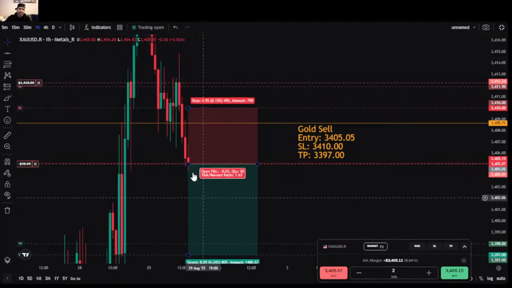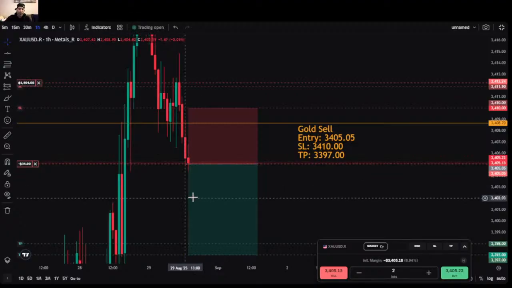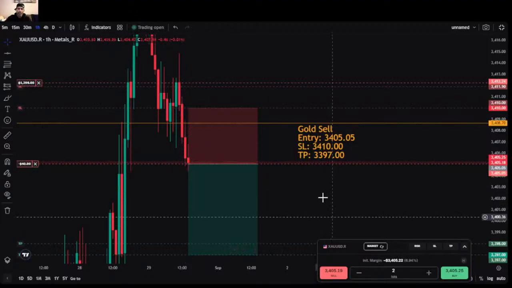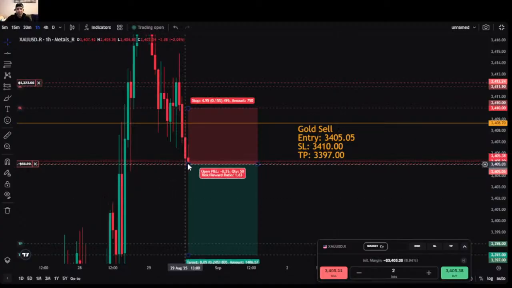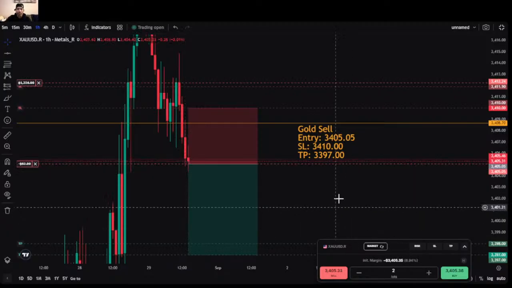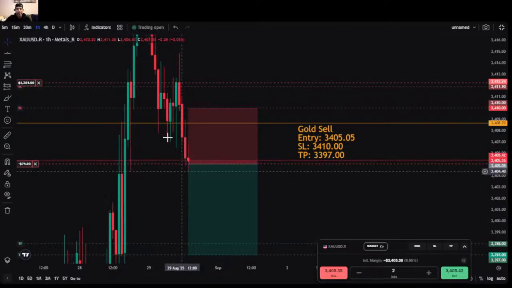Once we're in some decent profit, maybe 20 to 30 pips or so, I might go break even rather quickly here, because we do have news coming in around 8:30. So it's better to go risk-free just in case. But let's see if we get a strong push down. We got comics opening at 8:20 as well, so that might give us some volume to drive us down to finish off this correction down here.